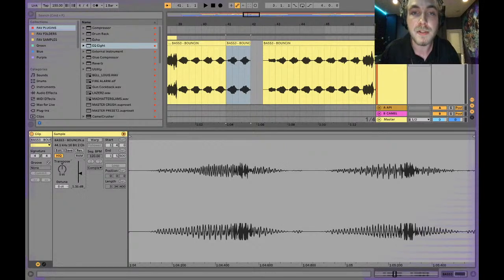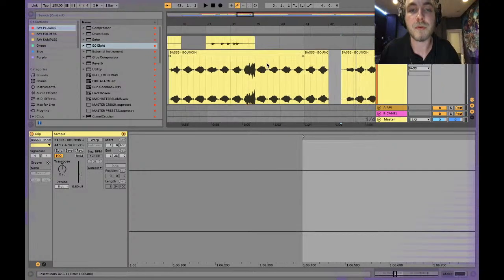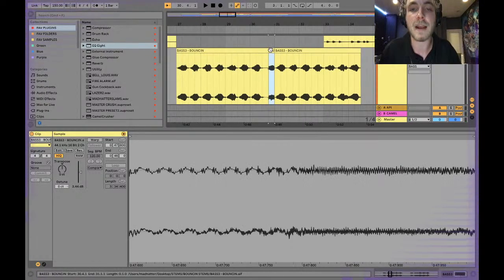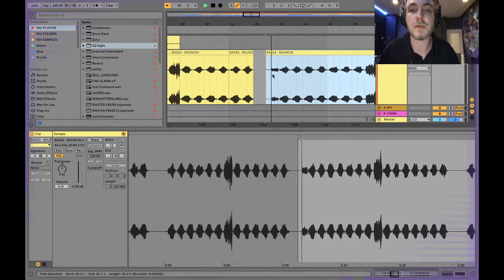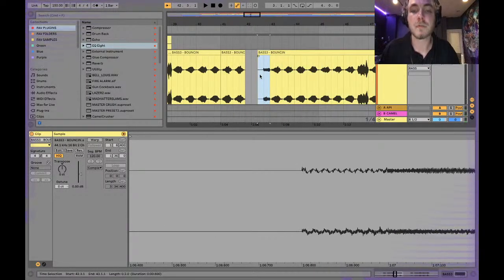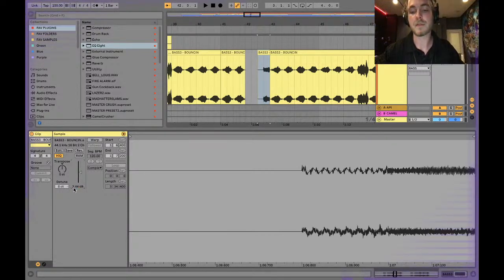I'm actually going to push this guy up just a hair. Right, so that one was pretty weak too. So let's actually go back. What did we turn this one up to? 3.44. So anytime we hear this little right there, we're just going to turn it up 3.44, so it matches the levels of the other.